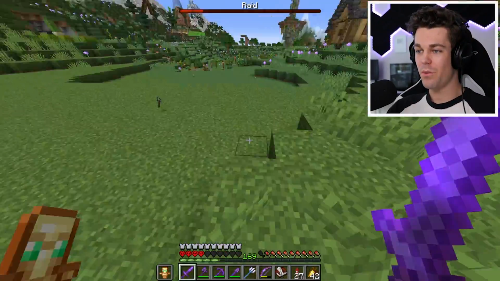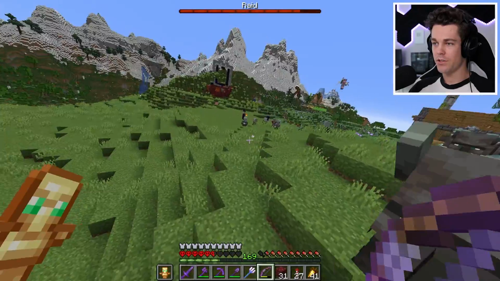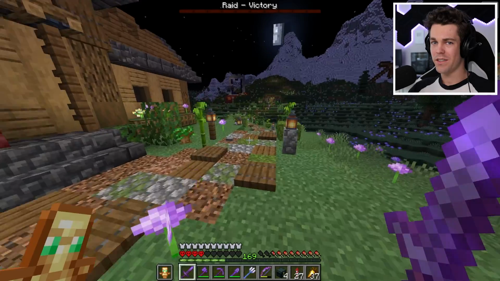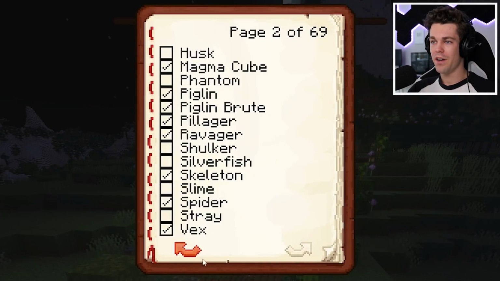Wait, there's more waves? Why? Okay, one more wave has spawned. This was actually a lot more than I thought it would be. Oh gosh, there's so many evokers and ravagers. Finally, I beat the raid. That was a little more intense than I was expecting, especially for a level 1 raid. But we were able to cross a ton of mobs off the list.